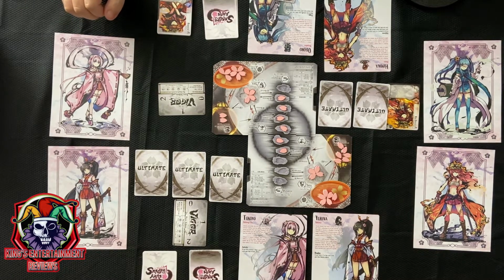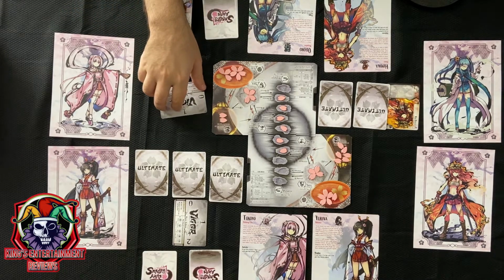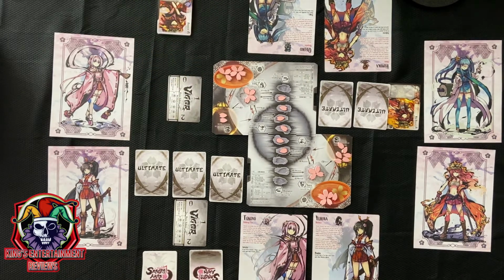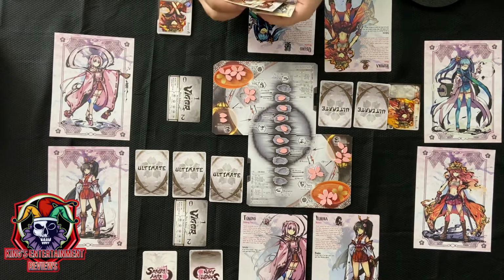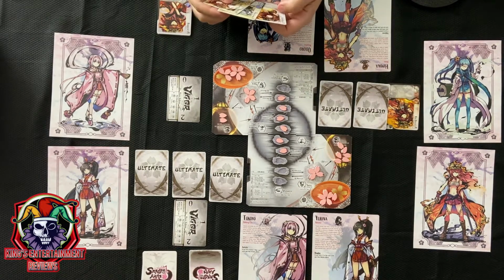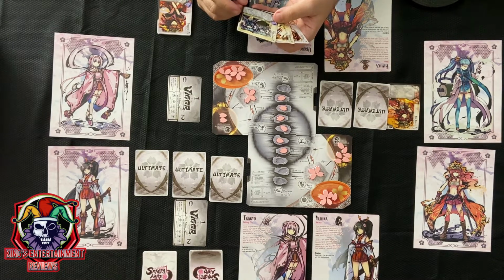Alright, so what I'm going to do is I'm going to have a better turn than that. I imagine you will. Did not set the bar very high, sir. I'm going to turn to 2 Vigor. I got the card that I wanted, even though it was the last card. And I am going to now do a thing. Do stuff and things.